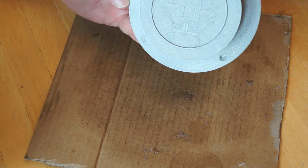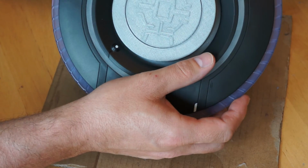There's Kevin Flynn's identity disc holder for the identity disc.